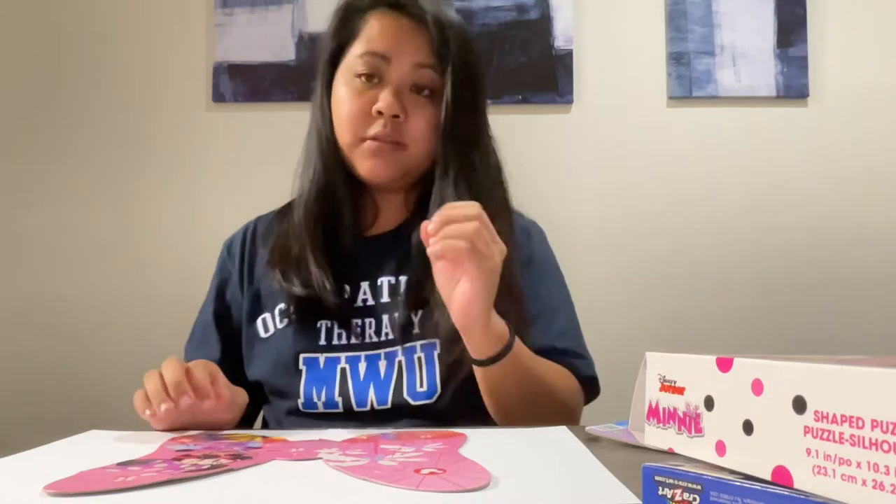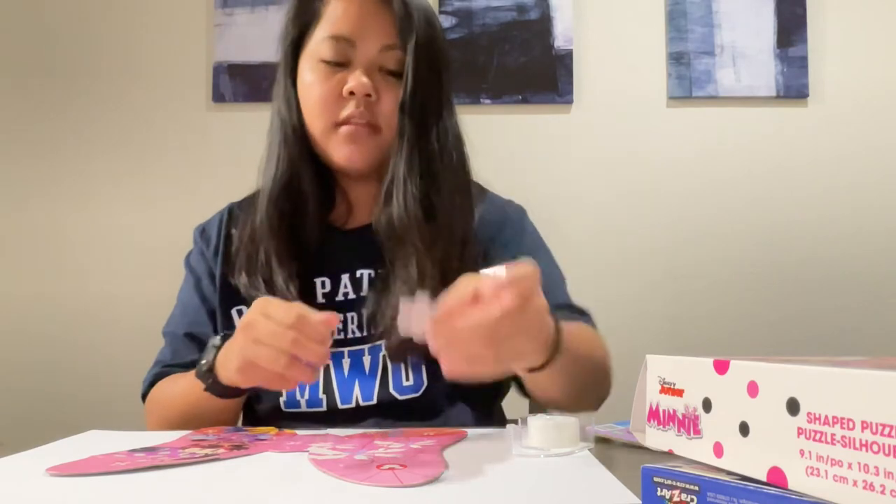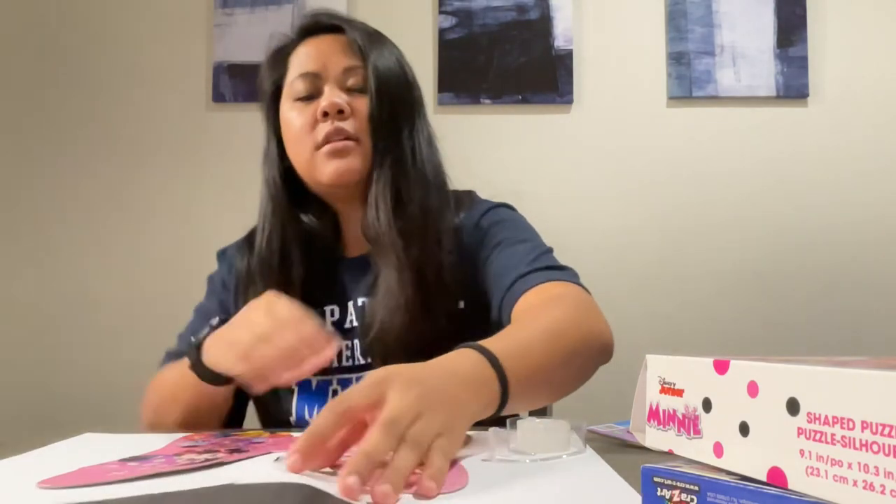For people with Alzheimer's who have difficulty grasping pieces due to arthritis or weakness, you can use tape wrapped around the fingers so that when you touch a puzzle piece it sticks, and then use the other hand to place it. If the tape around fingers is too difficult, they can use double-sided tape. If the texture is too much — especially for people with autism — they can wear a glove so the tactile sensation doesn't bother them.